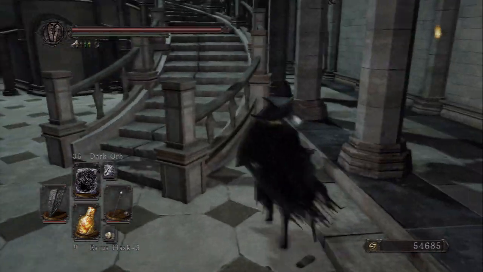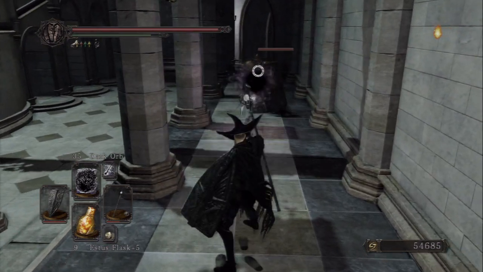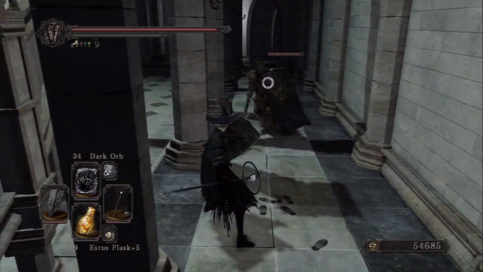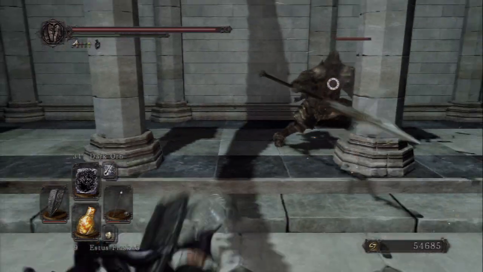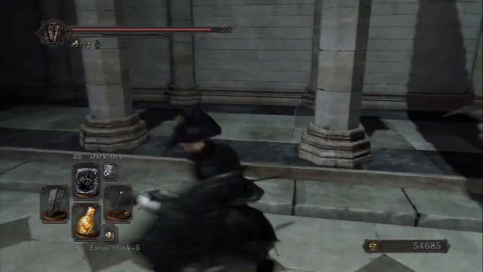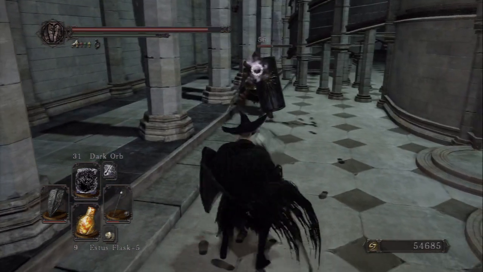I haven't done Forest of the Fallen Giants on this character. I kept putting it off because it was the easy place, and I figured at this point... Oh, this dude has a shield up. I figure at this point I might as well just do it when it's time to go do the Giants memories. It'll be funny to walk into Forest of the Fallen Giants at the end of a playthrough, right before I fight the Giant King.